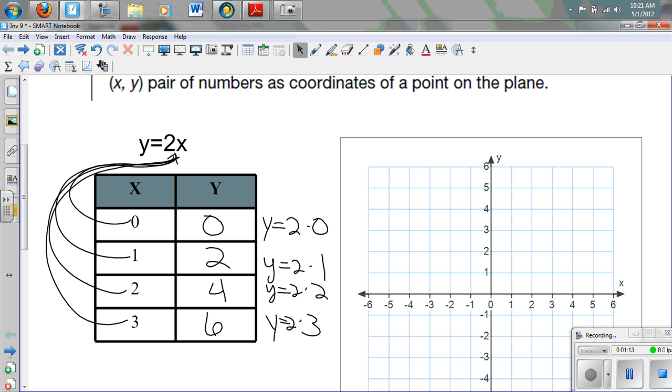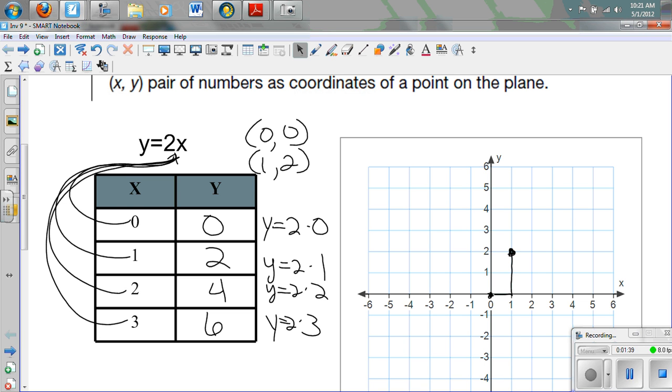And so now we have some sets of ordered pairs. The first ordered pair is 0, 0, and we graph 0, 0. We don't go left or right, we don't go up or down. That's the origin, so I'm going to put a point on 0, 0. Then we go to the next one, which is 1, 2. We go over 1 and up 2 from 0, and put a point.